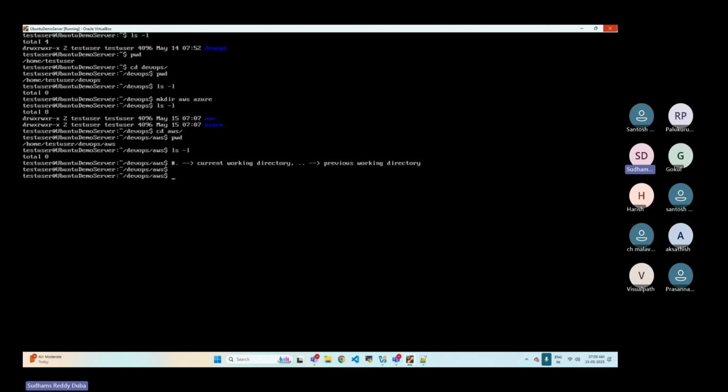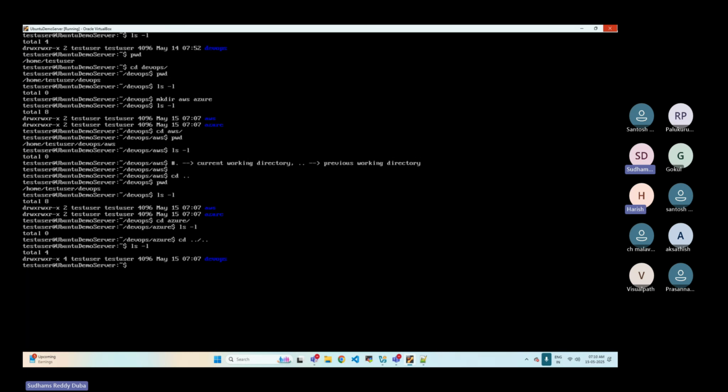Okay, that is two steps backward. If you want to go three steps backward, add another slash dot dot. Let me give this. So where are you right now? You're outside of the DevOps directory because you went two steps backward.